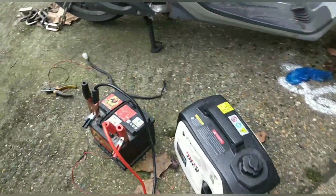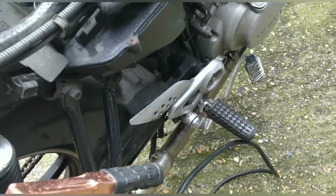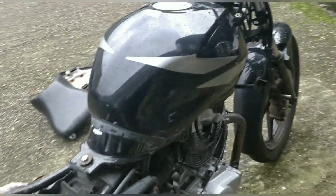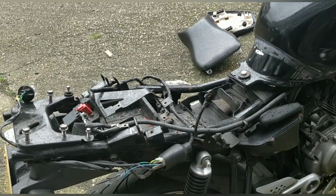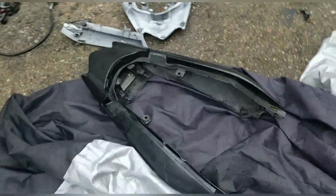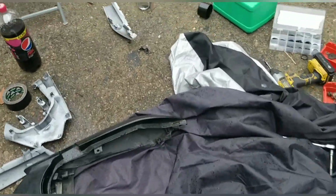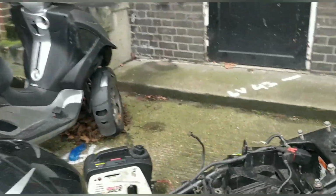Let me fire this back up. I'll keep that charging. It just did enough to fire it up, so that's not too bad at all. And I think I'm going to throw the front light on and the rear panel, because that all seems okay. I've got the rear panel over here ready. Looks so much better. There it is. That's the new panel. The bike doesn't look so neglected anymore. So I'm going to chuck that on, and that's lovely, and it started so well actually.